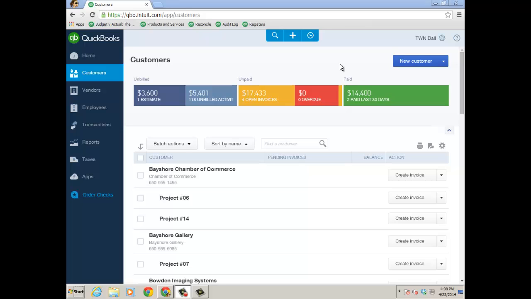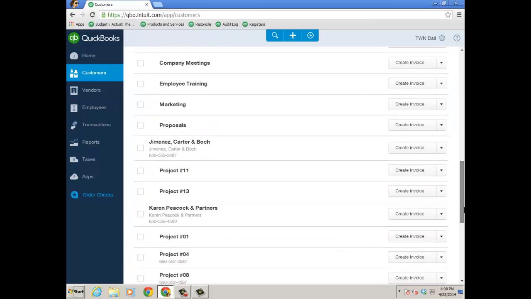So right now I'm on the customer list and I am going to use this sub customer method. There really is no job field in QuickBooks Online, but you can make a customer a sub of another. So in QuickBooks Desktop, you're used to seeing, for example, let me go down to my example. I think I've already created a job and an estimate, so we'll look at that.